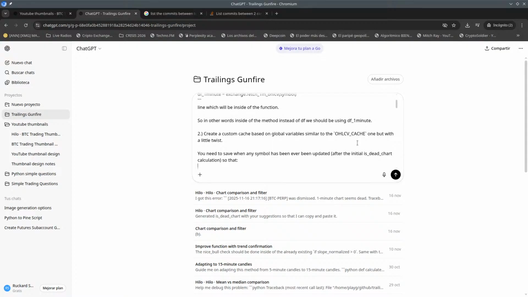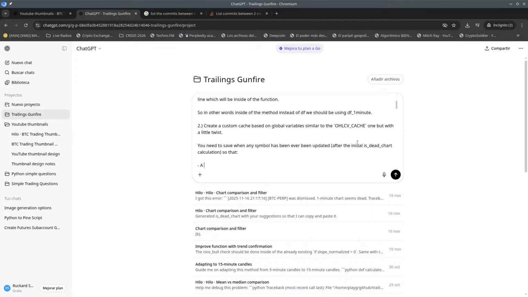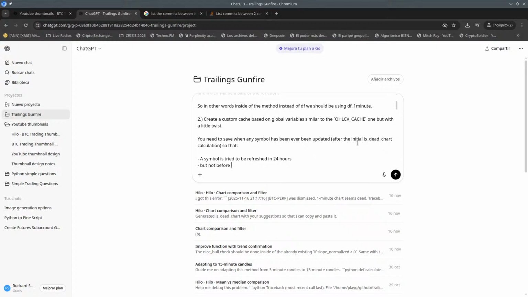So that a symbol is tried to be refreshed in 24 hours, but not before, and not after 30 minutes have passed from the latest refresh.